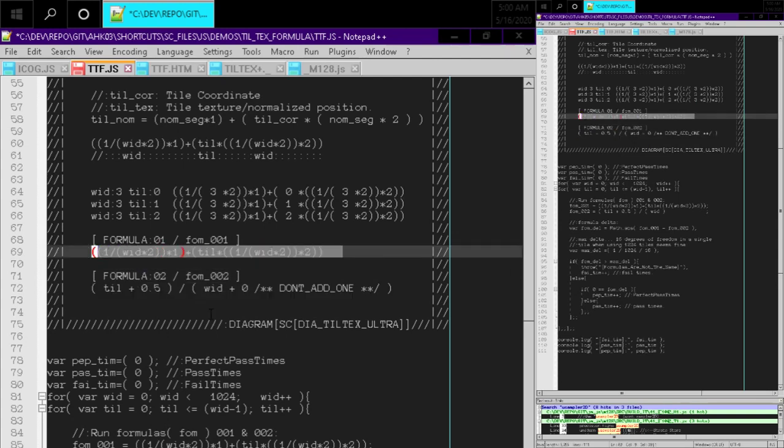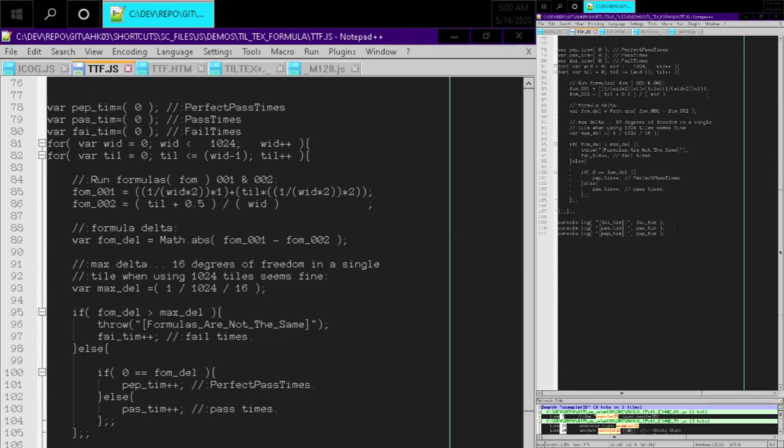Well, mostly identical results. I added a little check here. Here's the maximum texture size I'm going to use, of one axis of the texture, and I take 1 divided by that to get how many normalized values you would have throughout. And then, well, there's pixel centers, so you'd have to at least divide that by 2. And maybe we'll have 16 degrees of freedom within a single pixel.